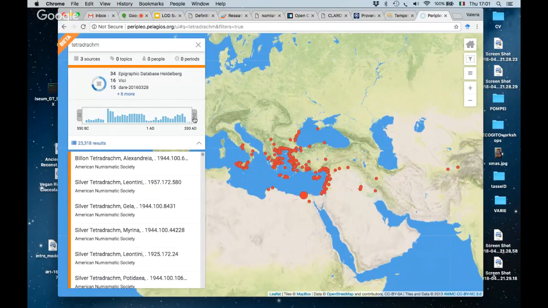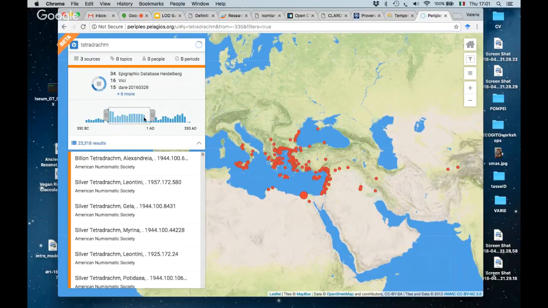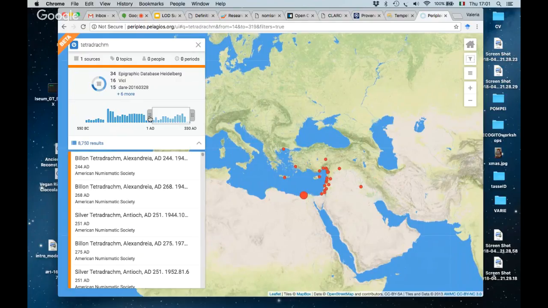And one thing that you could do, for example, is to filter by time and see how the distribution changes, and what are the more prominent places at the beginning of the time span, and how they change during time, and how places that used to be prominent actually are not that prominent anymore, and how things slowly become less and less relevant in the ancient world.